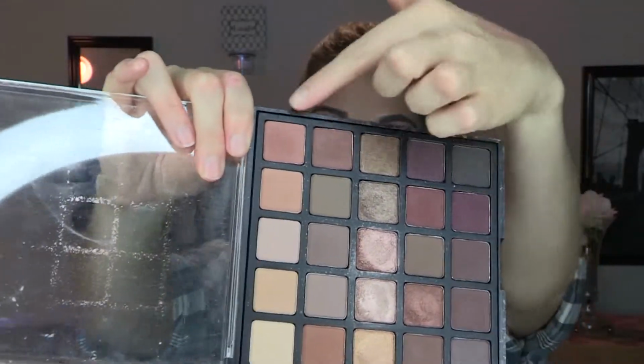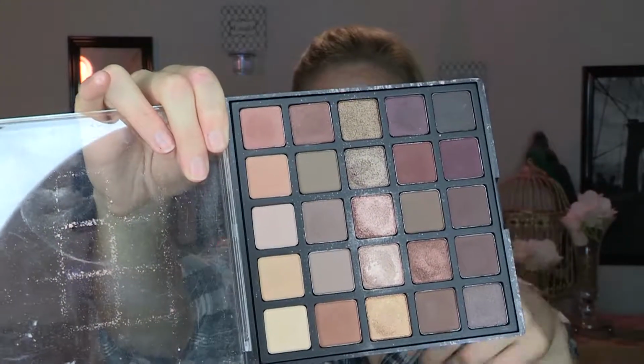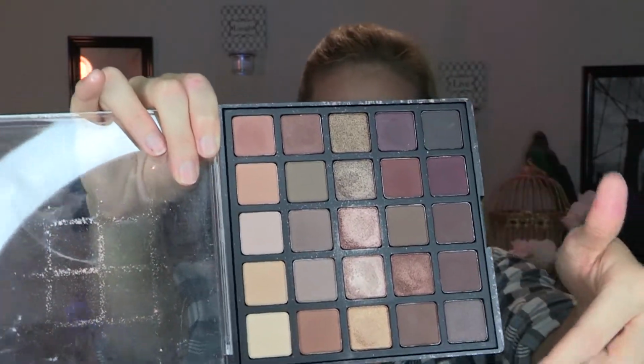You can just use, you know, the top row up here if you just want to do something simple. They've got a row of shimmers, they've got your darks. It's a really versatile palette, and I take it with me whenever I know I have to go to work and I've gotta go stay somewhere. And I take this and I just do a very basic brown smoky eye, and it hasn't steered me wrong. This and the other one, the 25A, the Copper Spice palette, they're bomb. They're so great. Morphe shadows in general are just great.